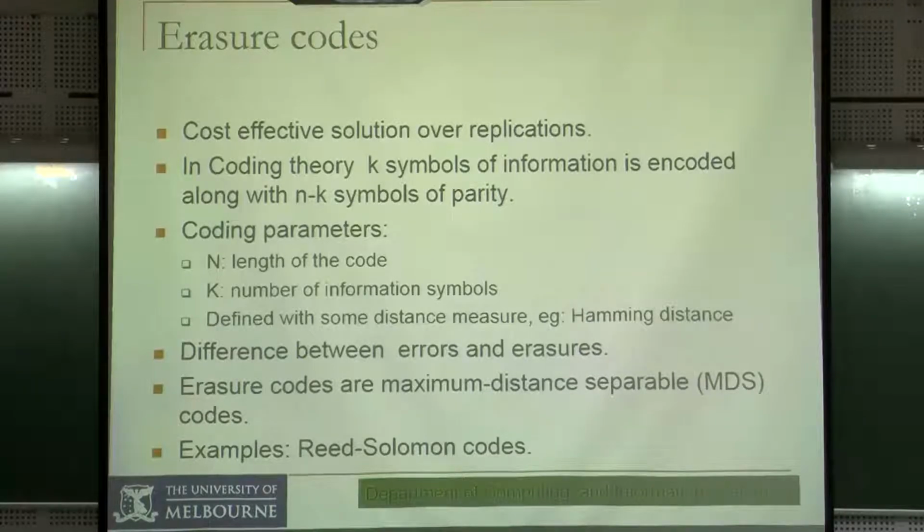So with erasure, you know exactly where it happened, and these codes are designed to maximize the distance, and they are called maximum distance separable codes. And also another question, depending on the background, we would like to understand: what is this maximum distance separable? When we define some codes, this is some kind of optimality, that you couldn't get much better distance properties than what we have. So it's a maximum. All the code words are separated in a space, and that's actually the maximum possible. You couldn't go much higher.